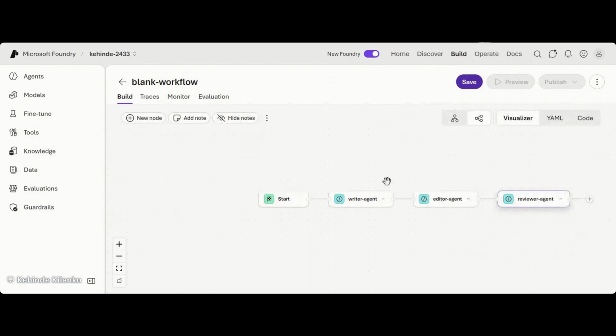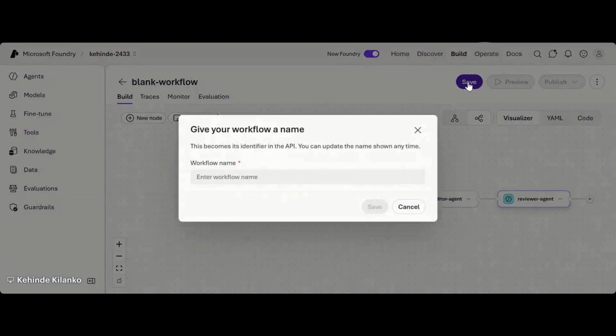Yeah. So I already have all the agents I need for this workflow. So one thing I'm going to go ahead to do is to save this. Just going to call it the content workflow.